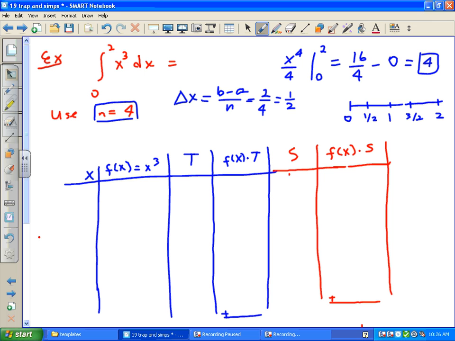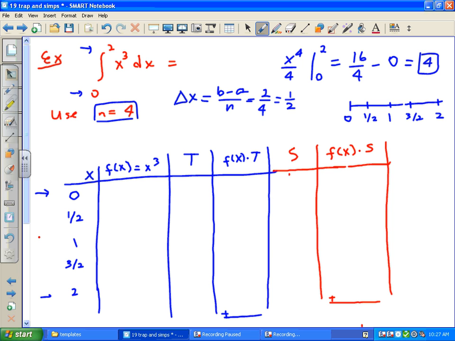So the points we got are, starting with the left endpoint of the integral, 0. Keep adding the partition width, so 1/2, 1, 3/2, and 2. Why did I stop here? Because that was the upper limit of integration as we had over there. And you have to start at the lower limit. If it started from 1 to 2, you would have to start at 1 and then go up based on that.